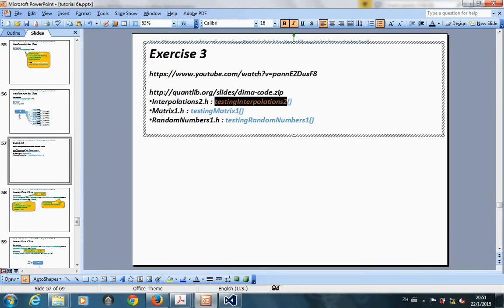The matrix class example that we have just gone through can be found in this sample code.